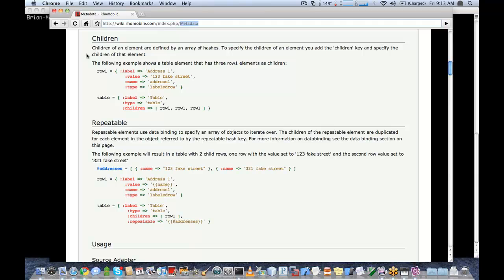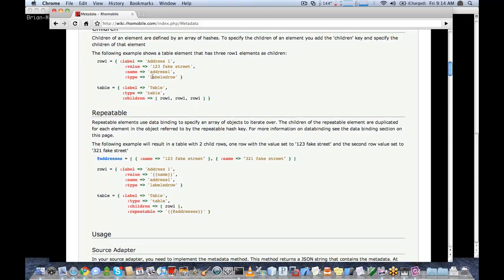Children in the metadata framework is defined by specifying a children key and then giving it an array of the children to render. For example, this one here has a table and it renders it with 3 rows. So the output of this would be a table, and then inside the table it would have 3 copies of this row based on the labeled row template.